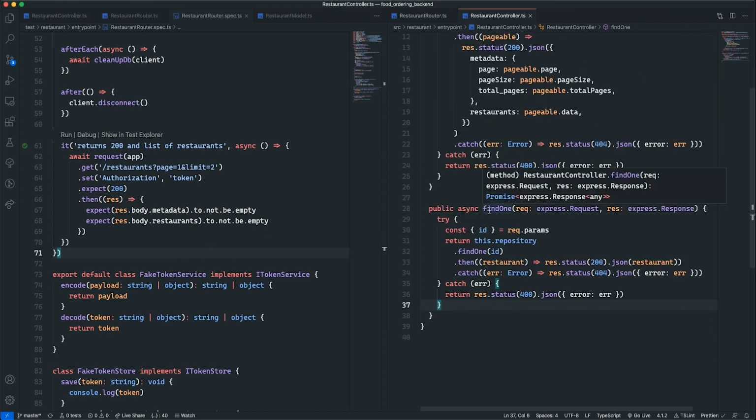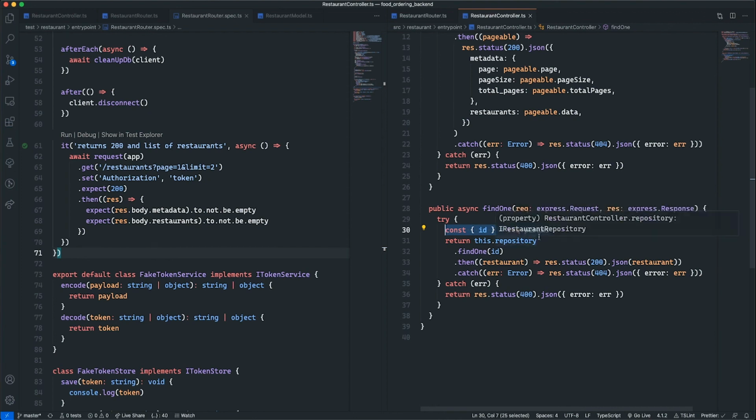So for our FindOne method, again, it's basically the same structure as before, where we fetch the necessary parameter from the request object. In this case, I'm not using the query object, I'm using params. Then make a call to the repository, to the appropriate method, in this case FindOne, passing in that restaurant ID.